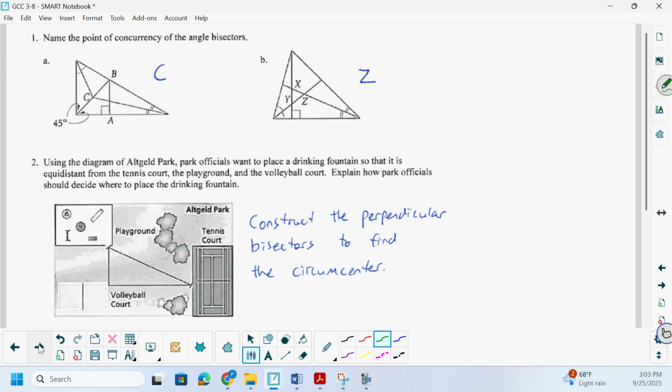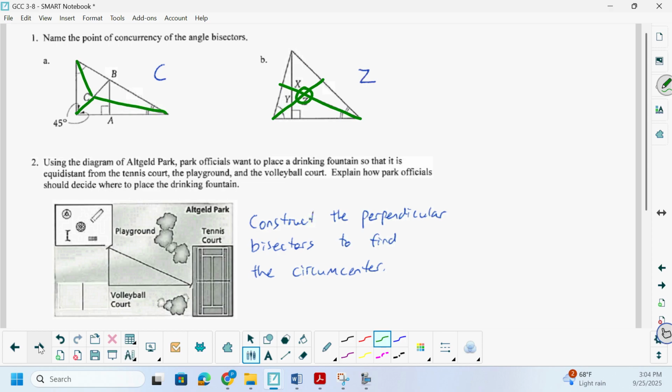All right, going over to the homework. For angle bisectors, we want to look for those congruent angle markings. We had 3 sets of them here, so we could follow where those segments go to see where they meet. In B, we only had 2 sets of congruent angles marked. We had the single arcs for the angle for that segment, the double arcs here, so where do those meet? They meet at point Z.